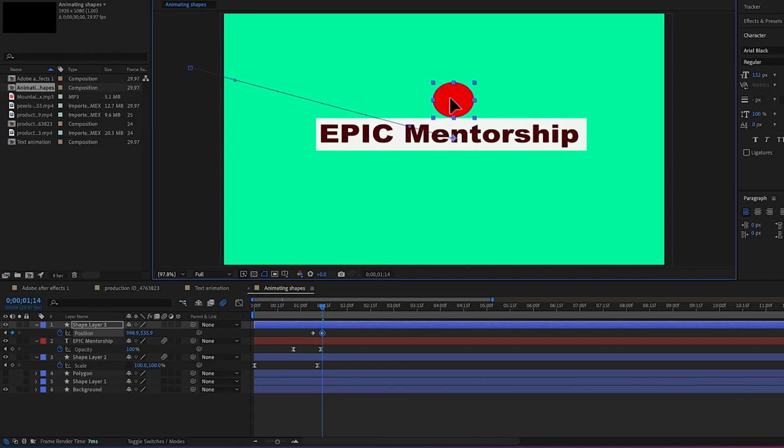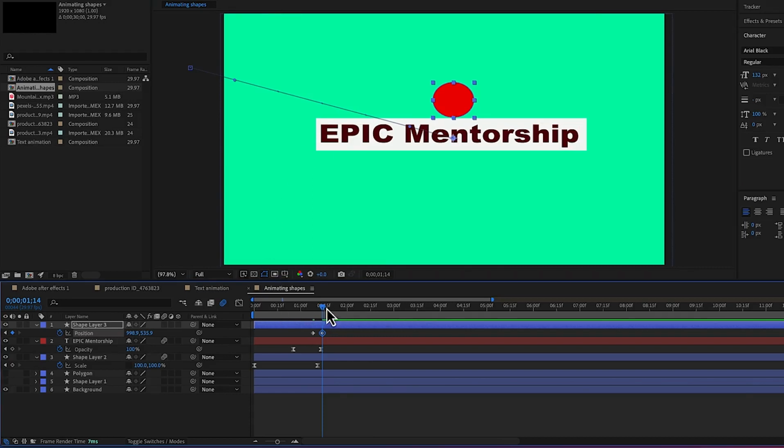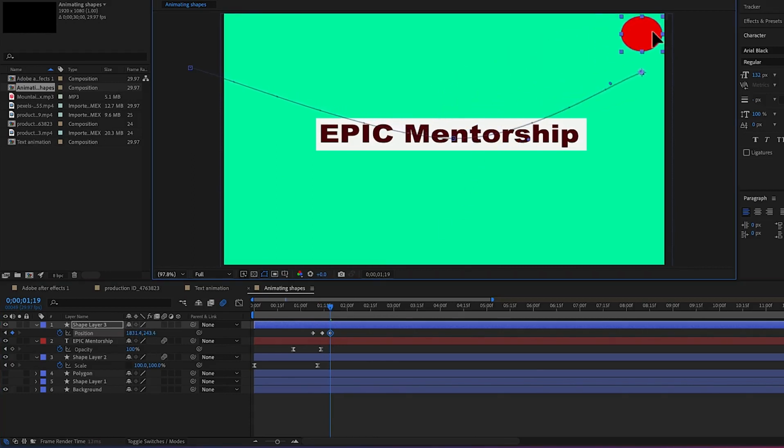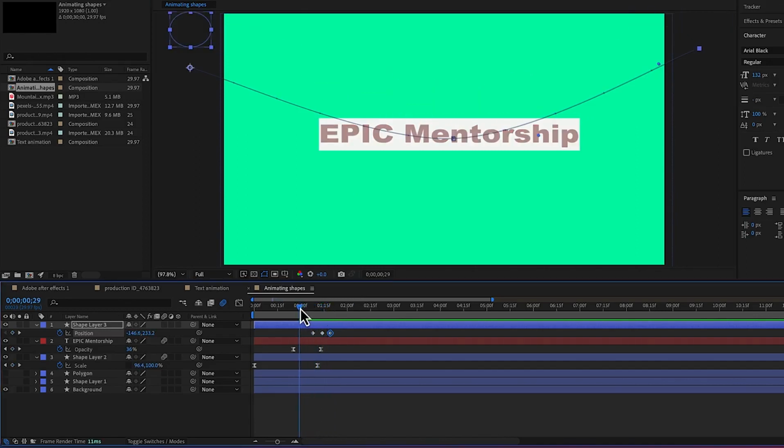It just hits here, and then we move a little bit out again, and then we want it to move out of the frame, just like so. Just move out. Okay, so let's try to play it and see how it's going to look. At this point, it's going to look a little bit rough, something like this. It's a bit too fast and rough.